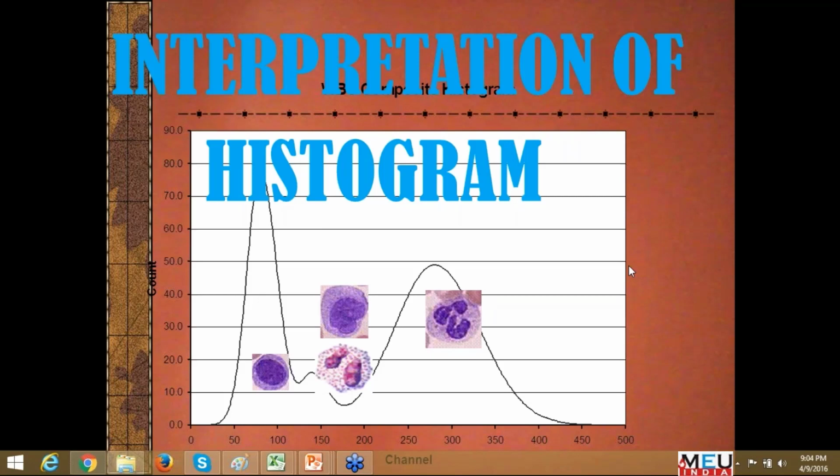Now, as far as the modern era is concerned, almost every lab these days has cell counters, and these cell counters are responsible for a lot of diagnostic work being done, and everybody is seeing histograms. But somehow the potential of these histograms has not been achieved completely. So we'll try to solve some problems.